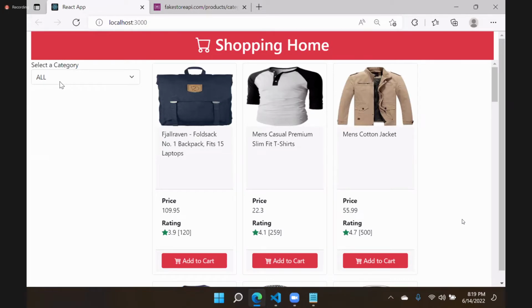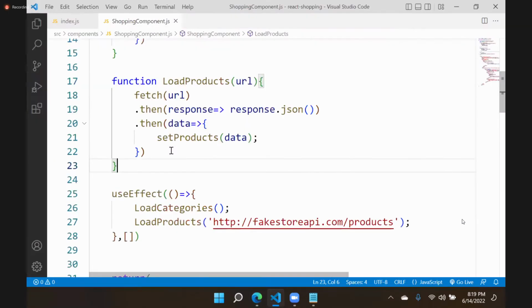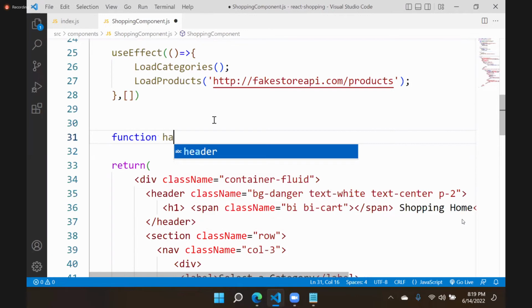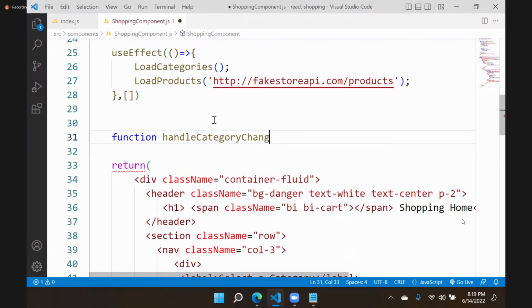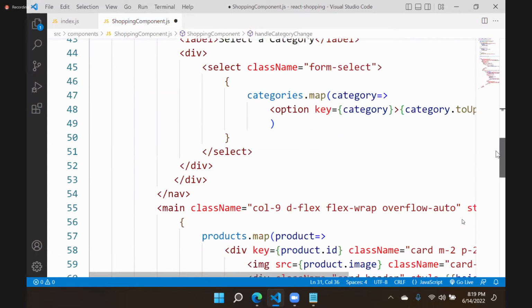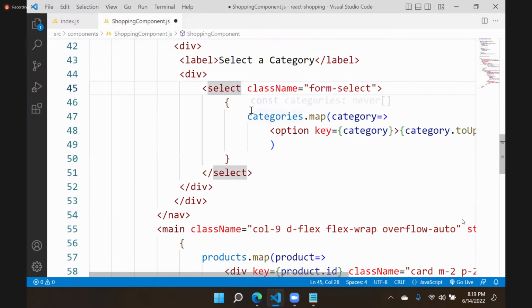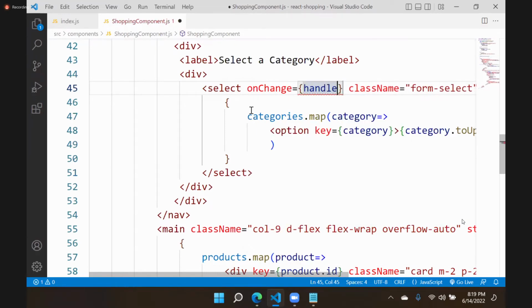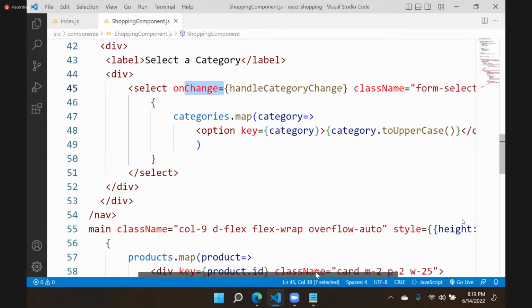Now, what should happen when the user changes the category? You have to write an event, a function for that. What is the function? handleCategoryChange. Am I right? We have to collect the category name. What is the category name? We use an event argument. How to use this? The drop down has to use an event. What is the event? onChange. On change, handleCategoryChange. And here you see it is going to access this in uppercase.